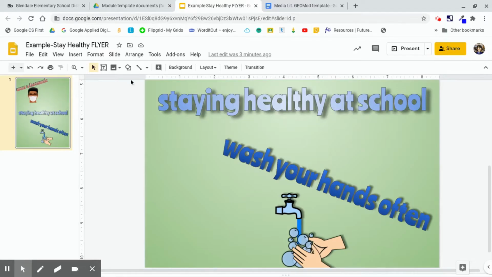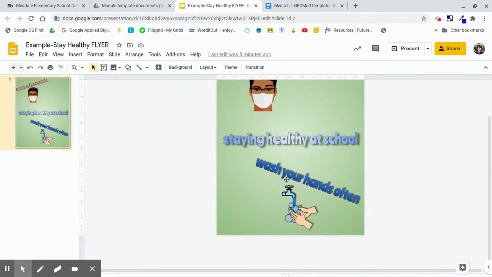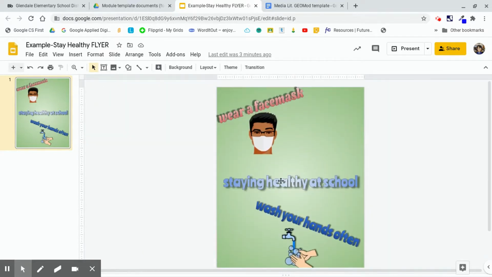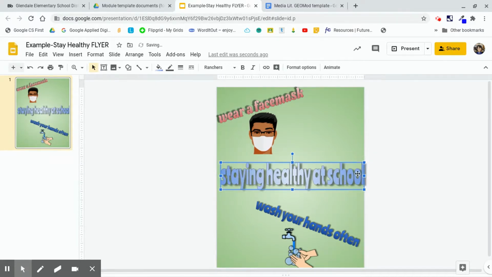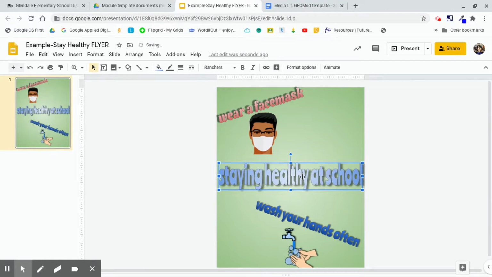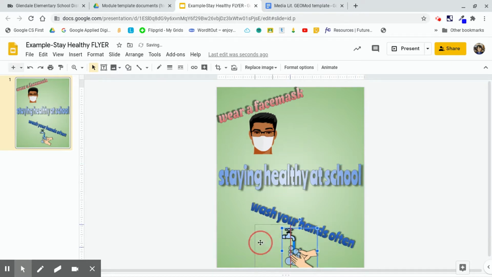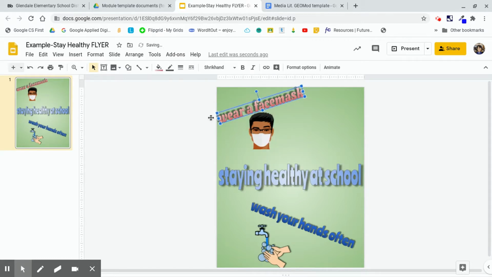I'm going to go ahead and zoom out so I can take a look at the whole thing at once. And notice that I'm changing things as I go. Resizing, which is totally okay. I want to make this middle part of my flyer a little bit larger, but I still want to keep it on the page. I'm going to move some things around a little bit and know that I need room for at least 3. So you might find yourself changing the size and rearranging things, and that's totally okay.